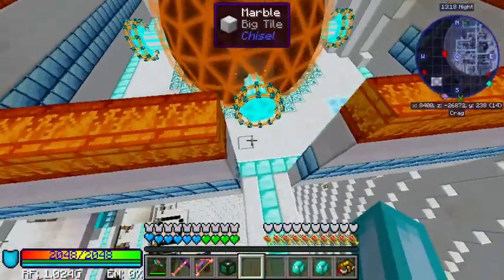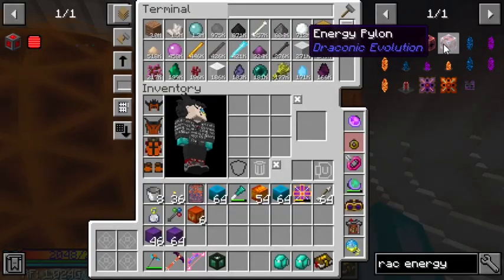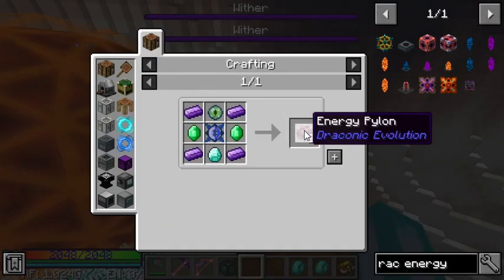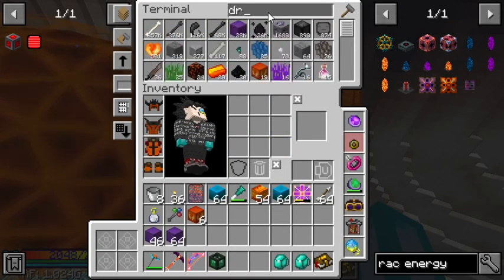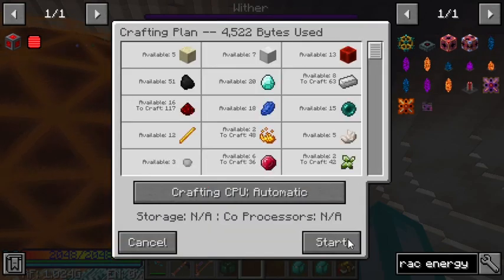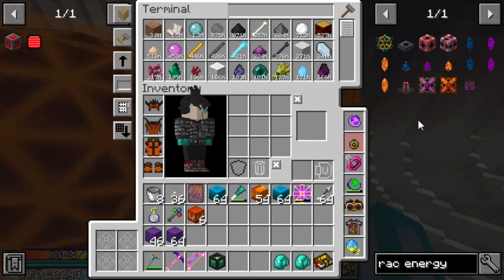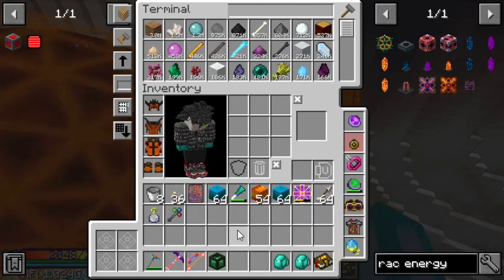Now we are going to need to set up energy pylons. The thingy is correct, so let's make those. This gets us 2. We're going to want 8. 4 times 4 draconic cores. Okay. 4 draconic cores. Let's make 10. Haha. And then we can just use plug things, flux stuff. So that will be easy. Cool.